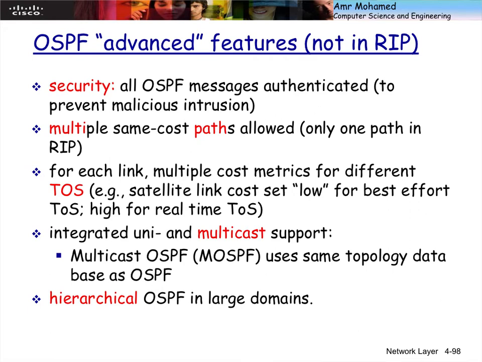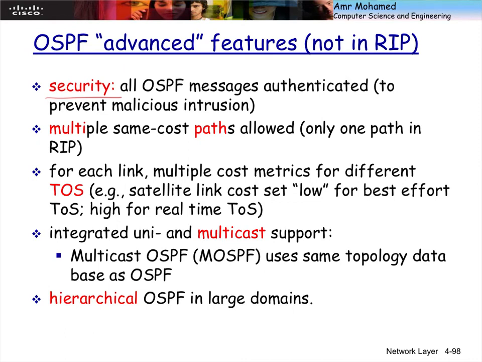OSPF is built on lessons learned from other routing protocols like RIP. RIP at the beginning did not support any kind of security, and as you can imagine, the effect of a rogue router, or a router that's compromised and sends route updates, especially for distance vector, is less robust when it comes to reporting wrong information about links, and the error propagates. So OSPF did not want to take any chances, so they support security from version 1, which means that the routers establish some kind of authentication. We'll talk about this next semester.